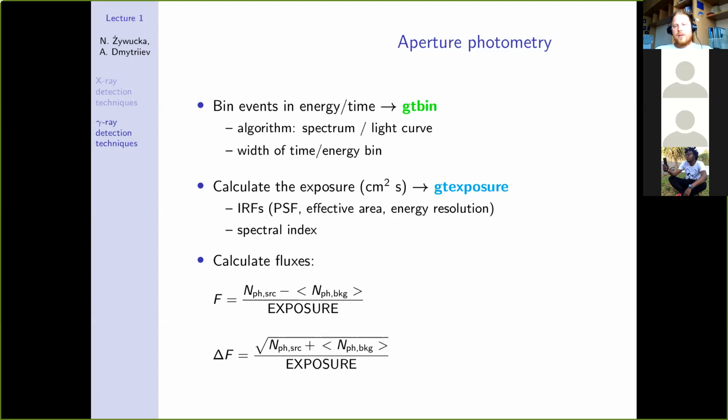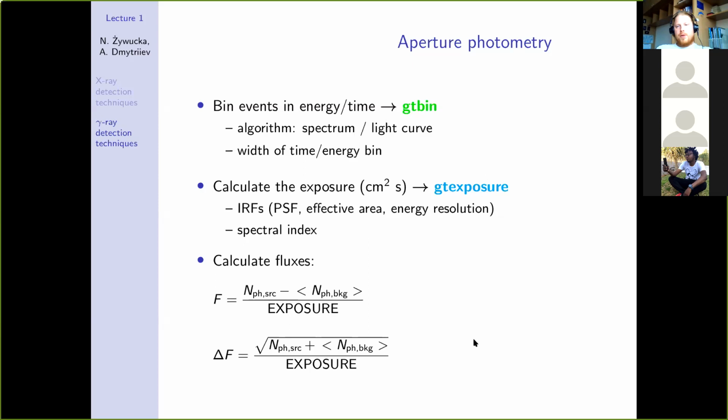If you have 10 photons, it can, for instance, trigger only 5 counts or 2 counts. It depends on the observation. The response depends on energy, so you need to take that into account. So exposure is taking into account the response of the detector depending on energy. So when you divide the number of counts by exposure, it compensates. So at the end it converts it into photons per centimeter square per second. So you have physical flux.